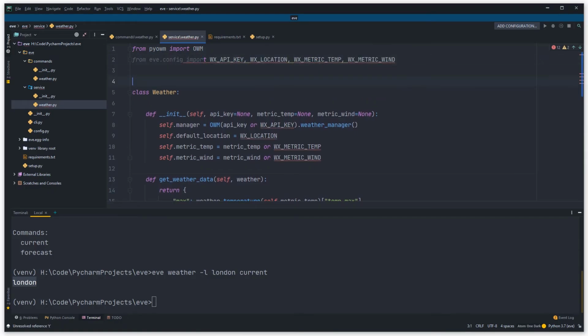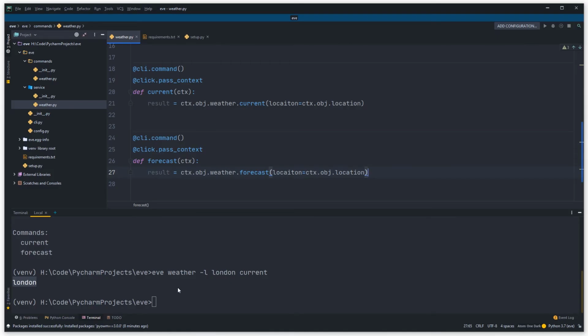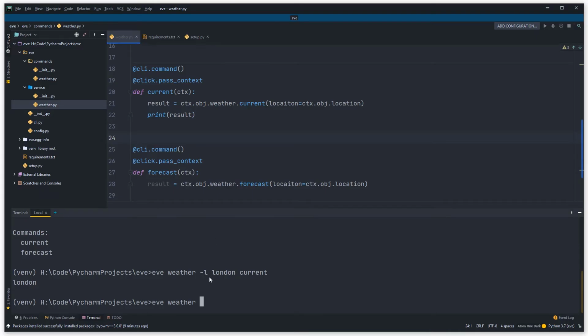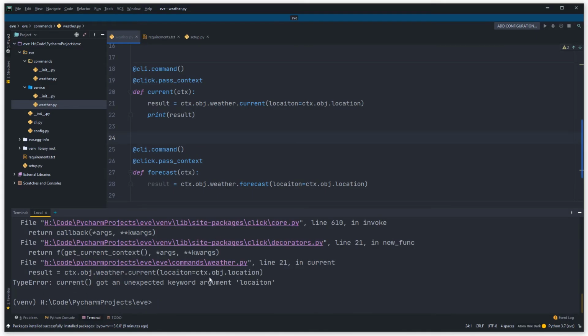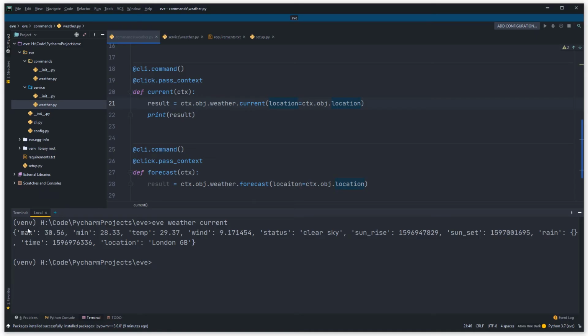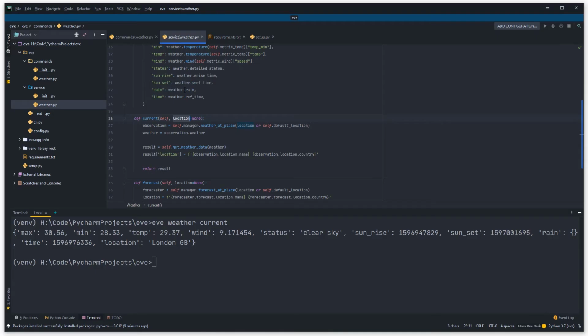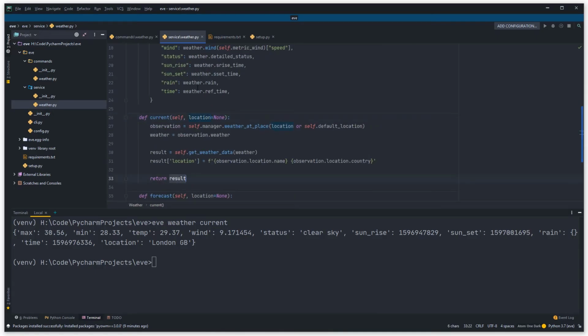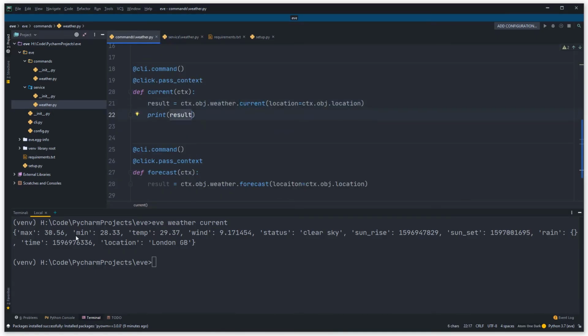Delete that, put a little space there. That's all formatted nicely, so we can now close that. He says too confidently, maybe, so we can say eve.weather. So what I'm going to do here actually is just print out the result, just to make sure that is all syntactically correct. At current, where have I misspelled location? Location, so let's try that again. So there we go, you can see we've called the current function on the service, which is this function here. That's returned us a result. We've now printed out that result and it looks like this.